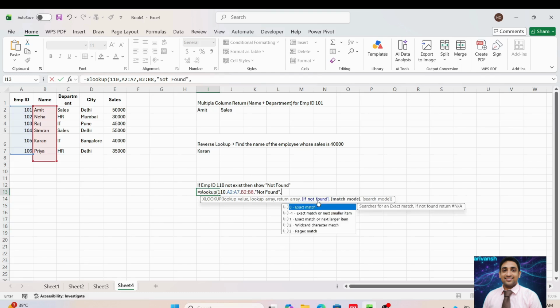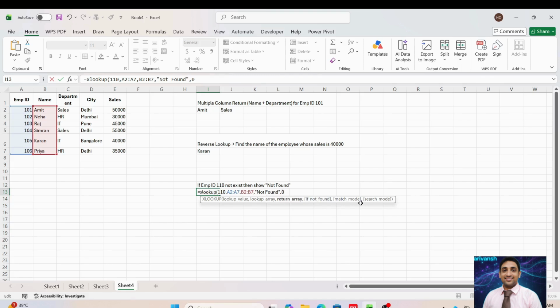We want to get the exact match, so the lookup value should be 110, then the lookup array is simply the column of the lookup value, then the return array should be the name column from B2 to B7, then not found. If we do not get the value 110, then it should show not found.